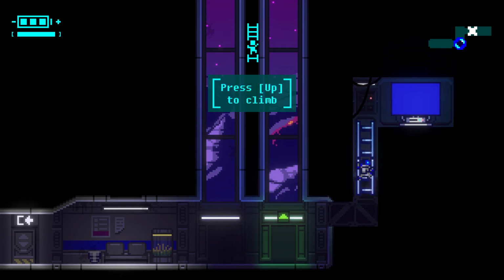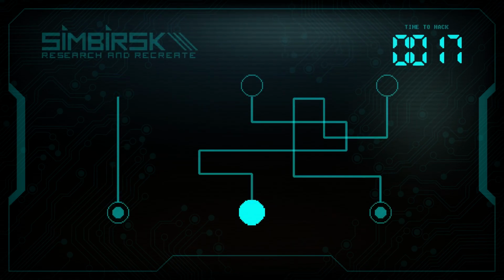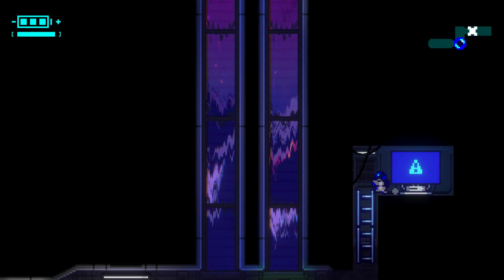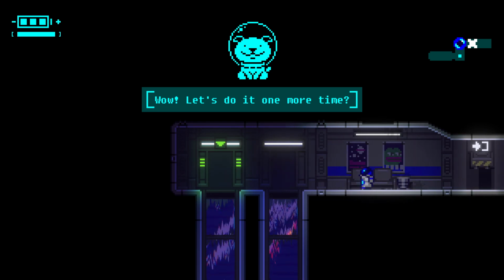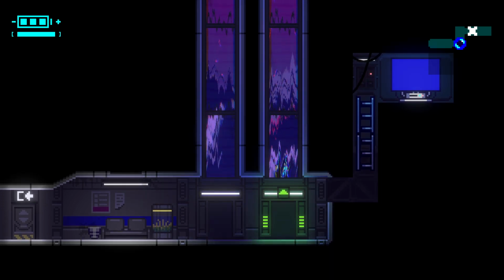Oh, okay. So, what's up to climb? Hacking the system. A hyperlift control system. Hack it. Move the starting pointer to the ports for the output. Hacking time is limited. Okay. Bam. Okay, it's kind of weird that it doesn't show me the intersect. But I'm a hacking god, so it's okay. Whee! There we go. One more time? Okay, Mr. Man. Down we go. Up we go.